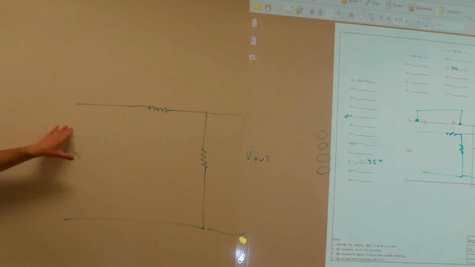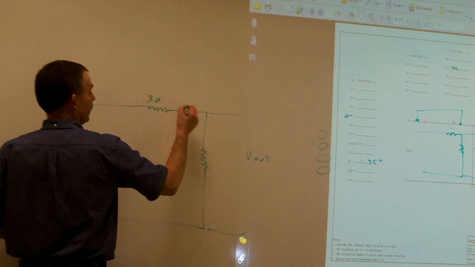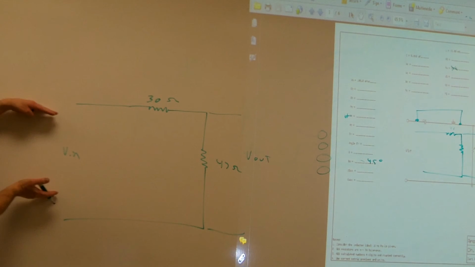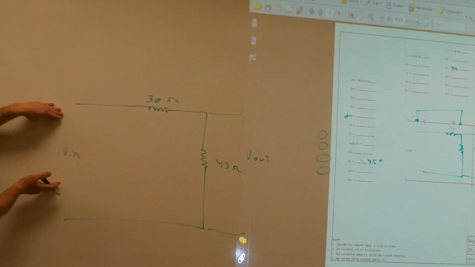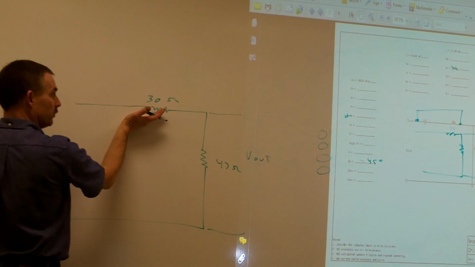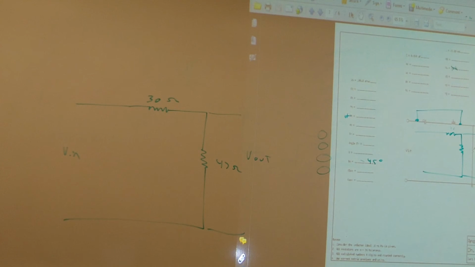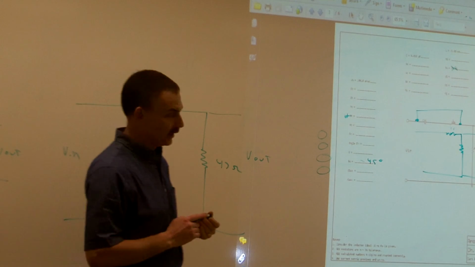So the only thing that this power supply sees is the 30 ohm resistance of the winding and the 47 ohms of the resistor. So I'm just making myself a voltage divider, and of my 100 millivolts AC in, a portion is dropping across the resistance of the winding, and the remainder is dropping across the resistor. That's exactly what the power supply sees, just those two resistances. In theory, it's actually only seeing one resistor. The power supply only sees it as being one resistor. It doesn't know that it's separated up.